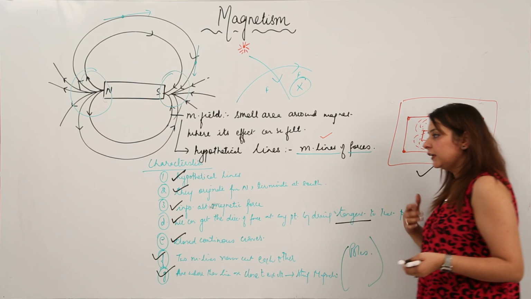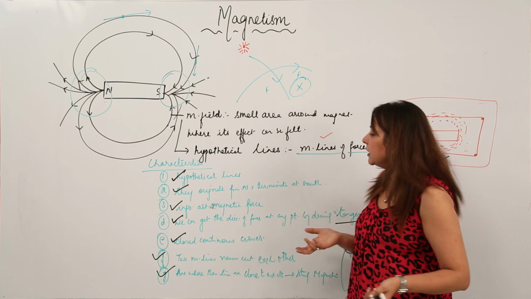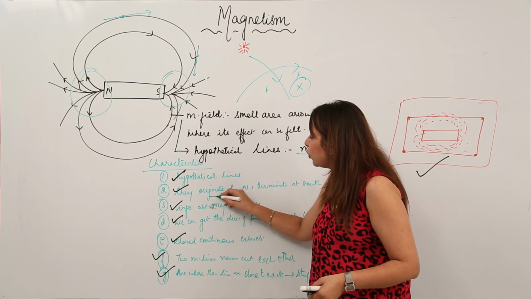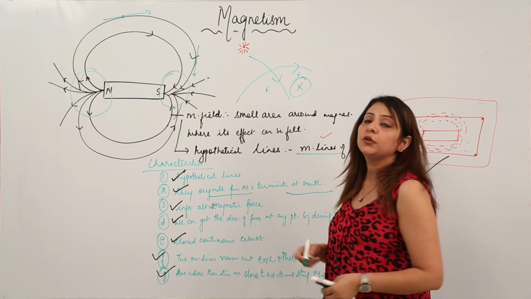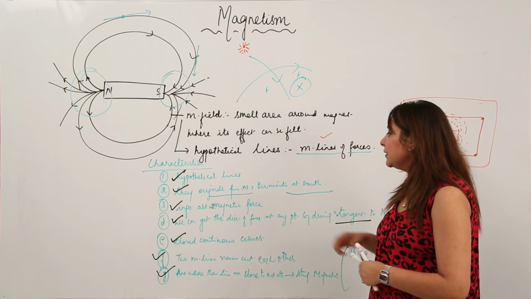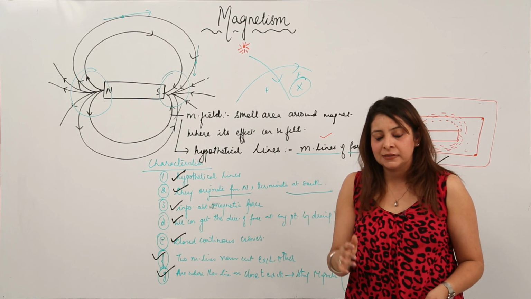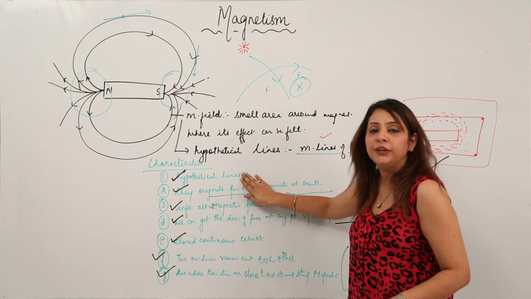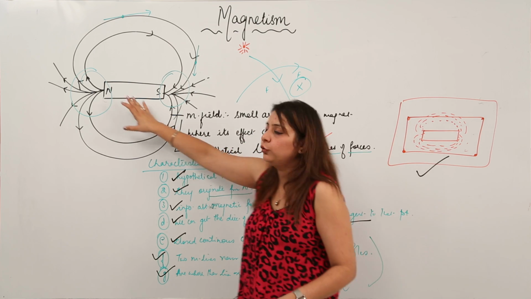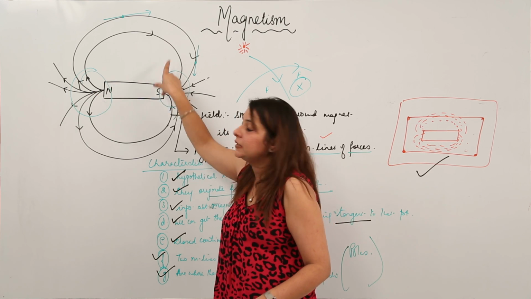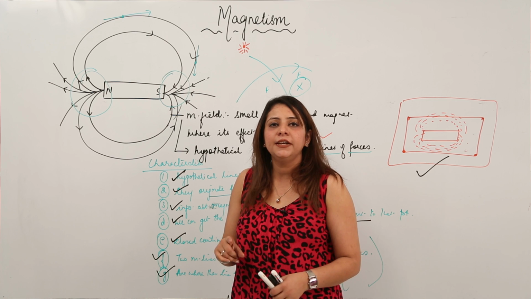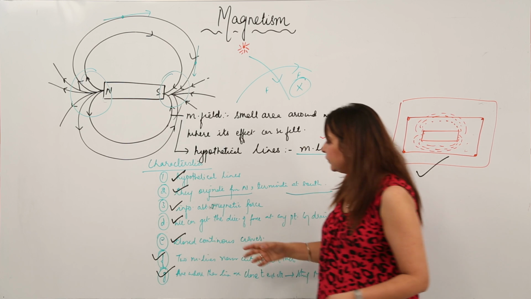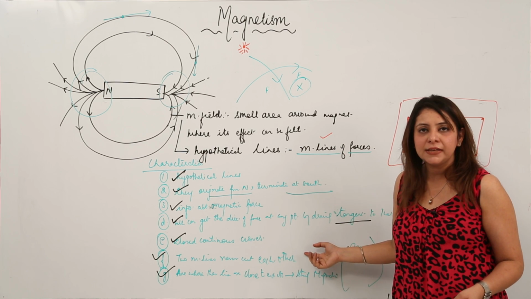Now, if I ask you, or if it is asked, why magnetic lines always originate from north and why they always terminate at south, it is an assumption, not a proven answer. It is just assumed that if north is free to move, it will move towards south due to attraction. So this indicates why they originate from north and terminate at south. And we have already discussed that two lines never intersect.